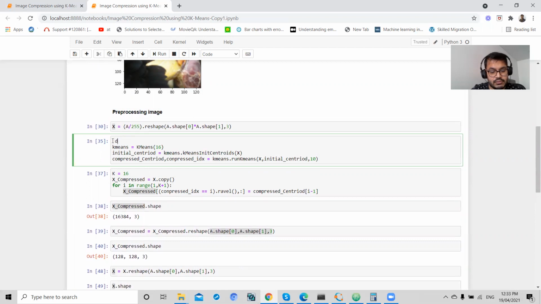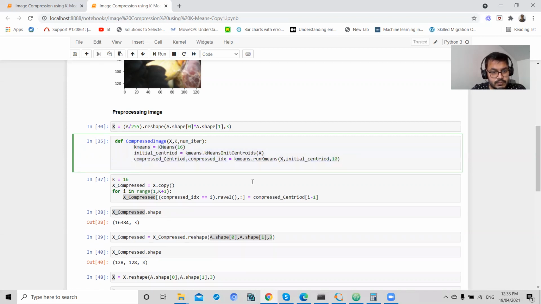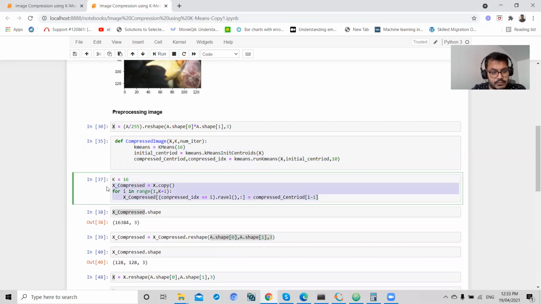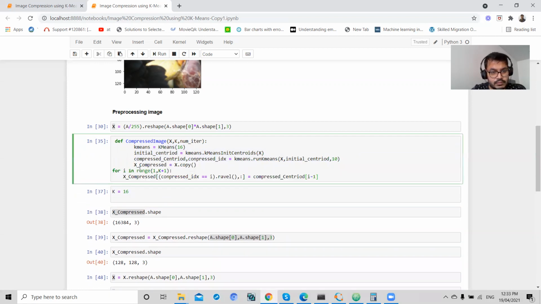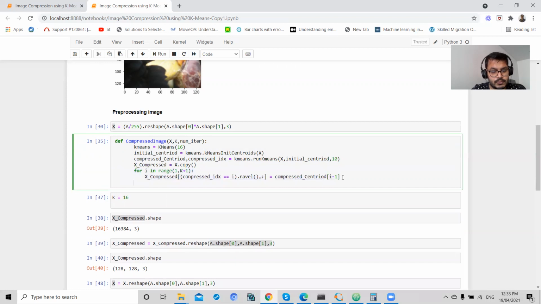Let me create this as a function, def compress image, with x comma k comma number of iterations, and I will shift this bit here, apply the compression here, and then I will return my x dot compress.